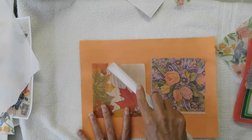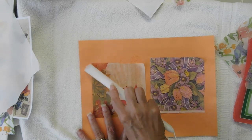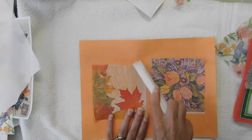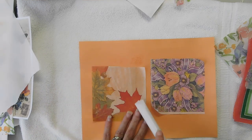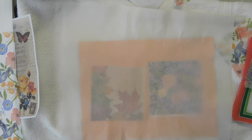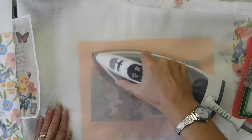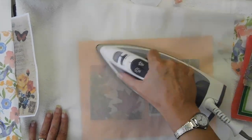And then once your napkin gets nice and hot, you're just going to keep going over it like this. I can tell right now that the paper is harder than the napkin. And you're just going to keep going over it until it's nice and soaked with your handle. I have two cords here intertwining, so if things move like they just did, that's why. And if the table moves, that's why.